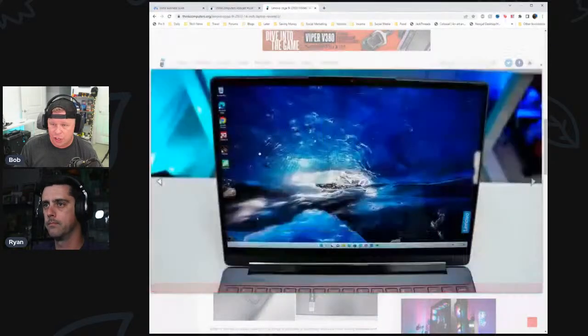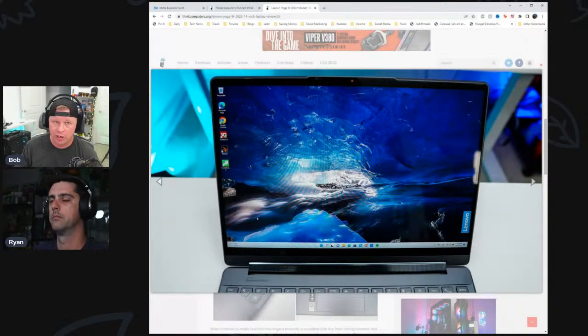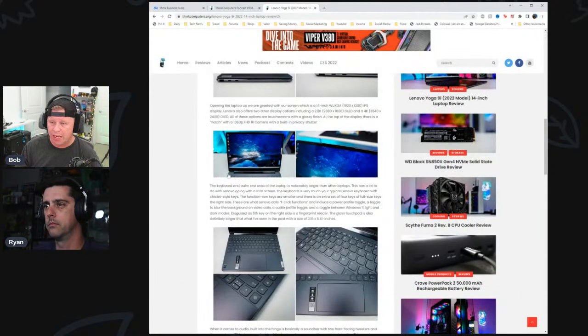Like I said, the screen, one thing that's nice that Lenovo has done, I think on the past 2 generations of their laptops, is instead of giving you a 16:9 screen, like a 1920 by 1080, you get a 16:10 screen. So it's 1920 by 1200, giving you more vertical space, which definitely comes in handy. Just a little bit more space makes things a much better experience, at least in my opinion, when using these. And like I said, you can go all the way up to a 4K screen here.